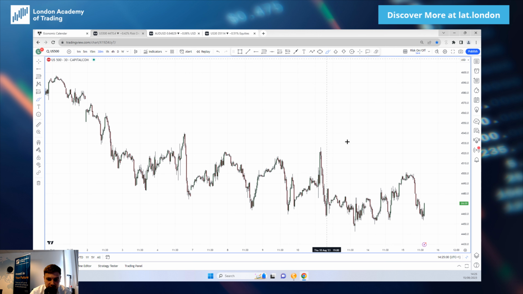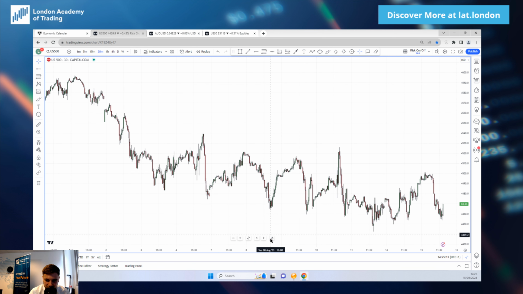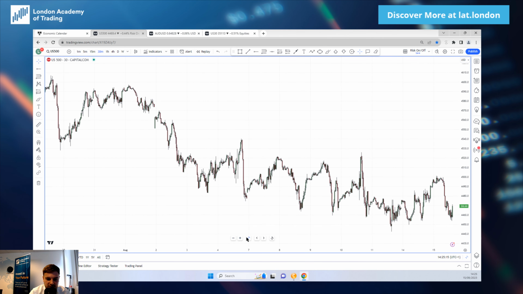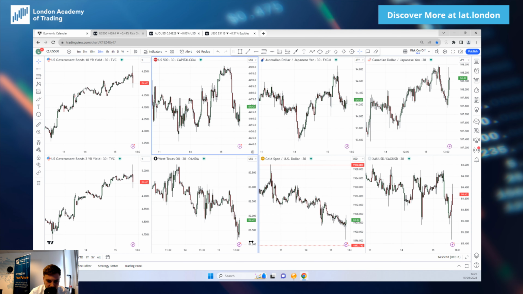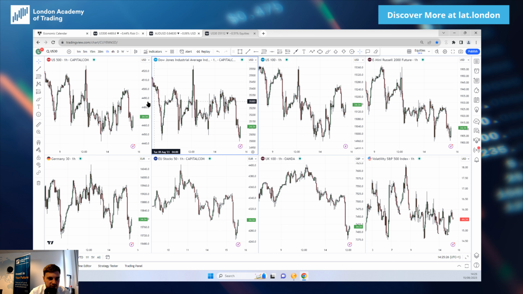Seemingly it wants to pop back higher, and I would not be too surprised to see this back towards 4,500 on the S&P. You do have some underlying strength here with higher lows being built across here. You do have a higher high across here from the movement yesterday, higher across stock indexes. So it doesn't really go in line with what the data suggests. Now this more technical range is seemingly what is playing out at the moment. So I'd probably advise staying a little bit clear of stock indexes at the moment, unless you were going to play the range, which has proved fruitful over the last number of weeks.